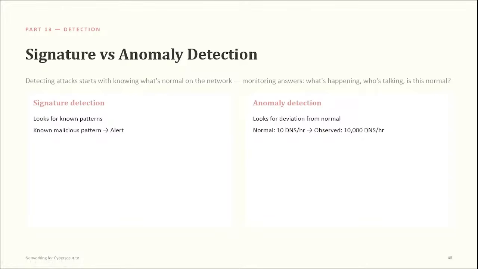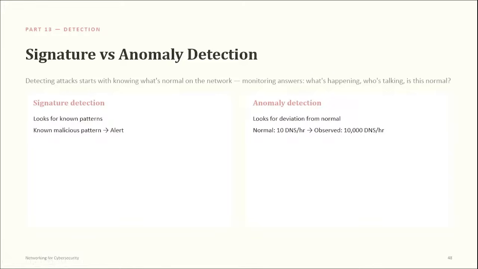The next, still under detection, is signature versus anomaly detection. Detecting attacks starts with knowing what's normal on the network. Monitoring answers what happens, who's talking, is this normal? So signature could be normal, while anomaly is abnormal.